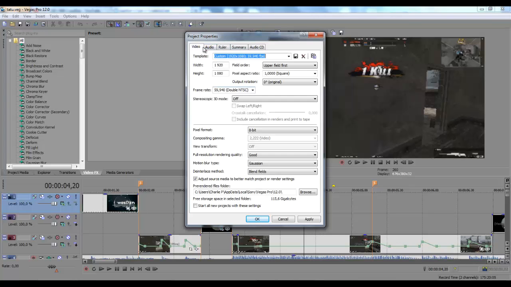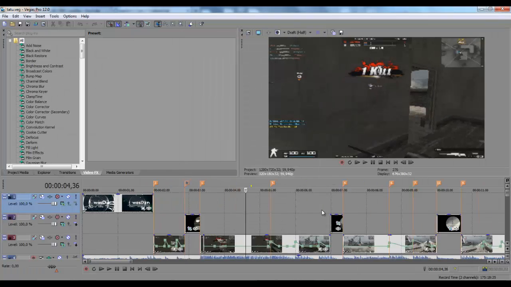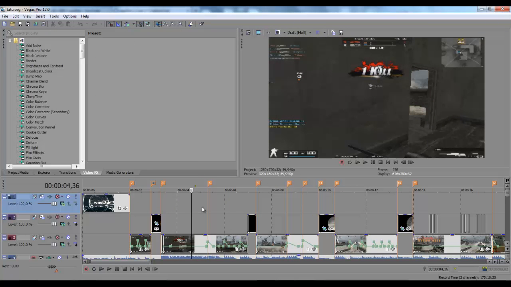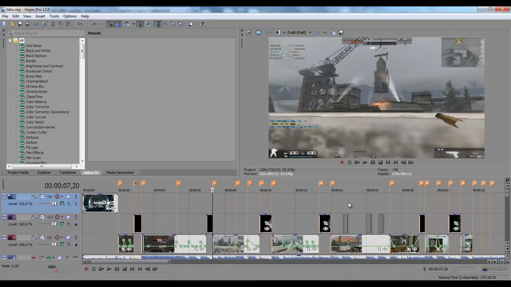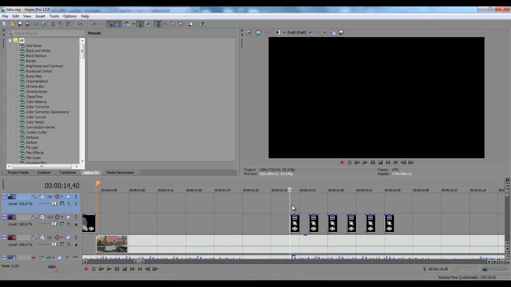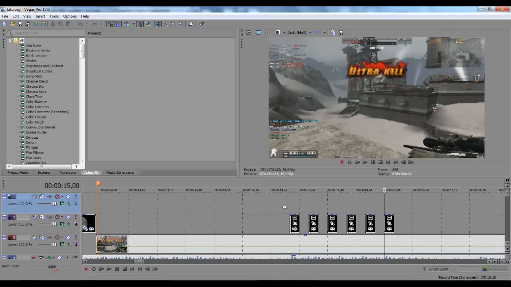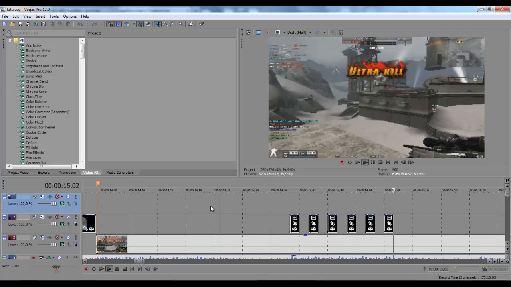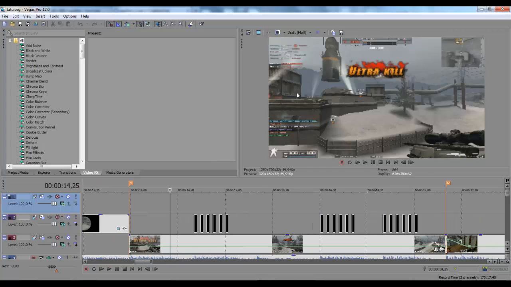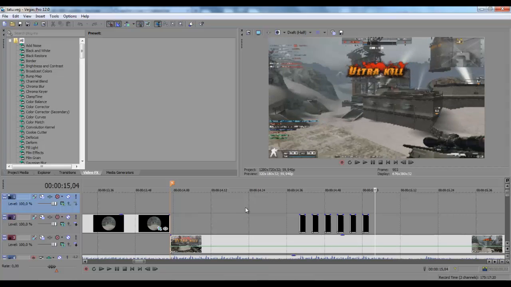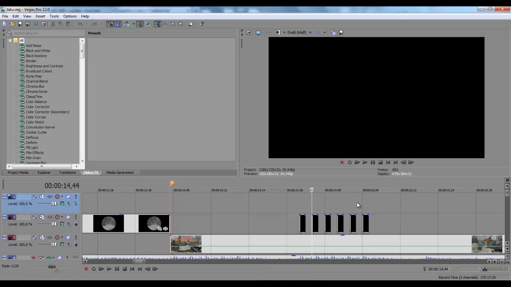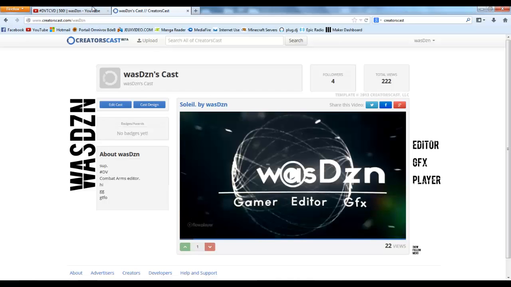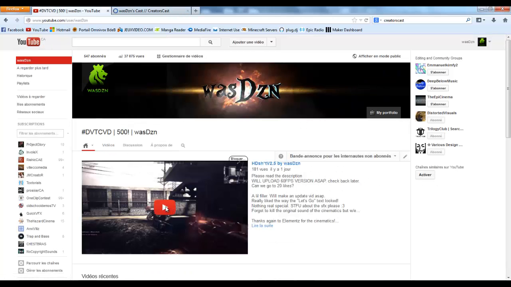Let's see, and that's pretty much it. I'm just going to cancel this. Now, the thing to remember when you edit in 60 FPS like I do is that, for example, the easiest example is black flashes. If you do black flashes like these, I'm just going to play it. Alright, it looks good right now in 60 FPS. It looks smooth. You see every single frame. But when you render it still in 60 FPS and upload it to YouTube, it's not going to be as smooth.